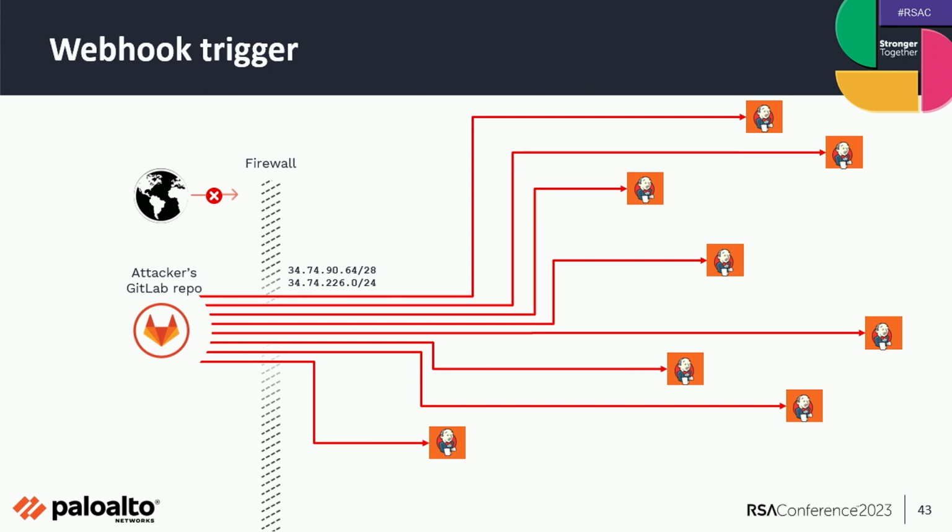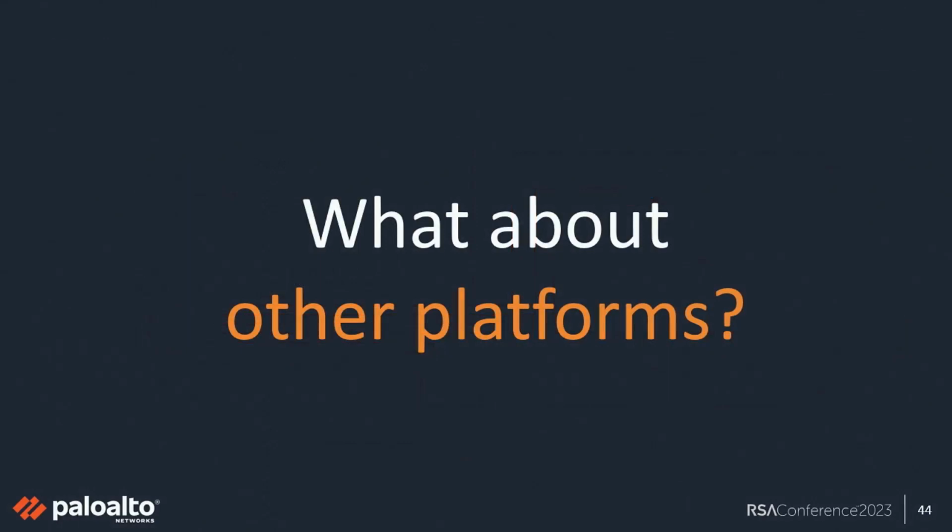So this is amazing, this is awesome. But what about other platforms? We didn't look at other platforms, but this attack is theoretically possible on more systems like artifact repositories, other CI systems, other source code management systems, and so on. But we have a few examples for you that we did check.